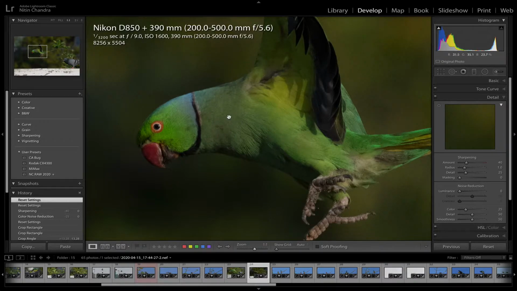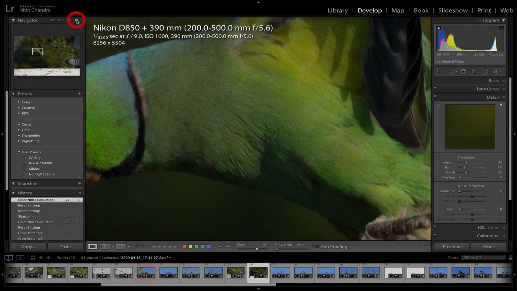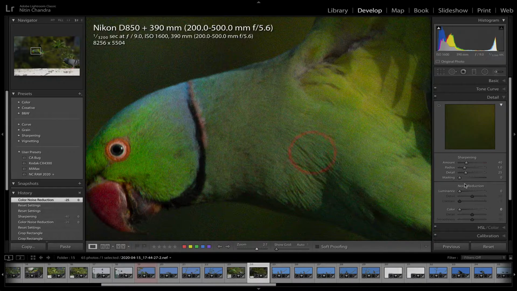But if we look at the color noise, and we will take a look at another image which has a lot of it, watch what happens when I pull this to the right. Going between two extremes of any sliders will give you a far better idea. If you notice, you have this color difference. We can zoom in a bit more to see that clearly. And now you see these spots, the color variations, they will start to disappear.